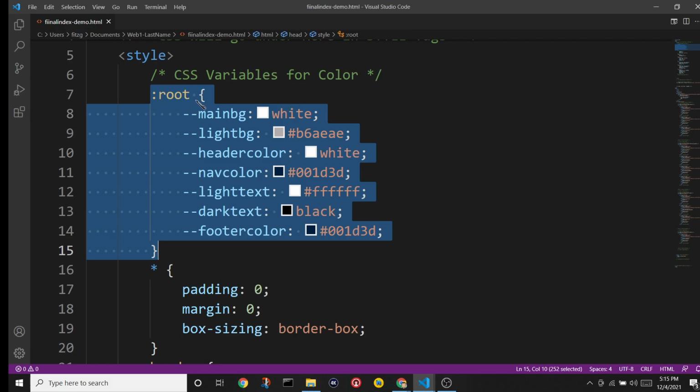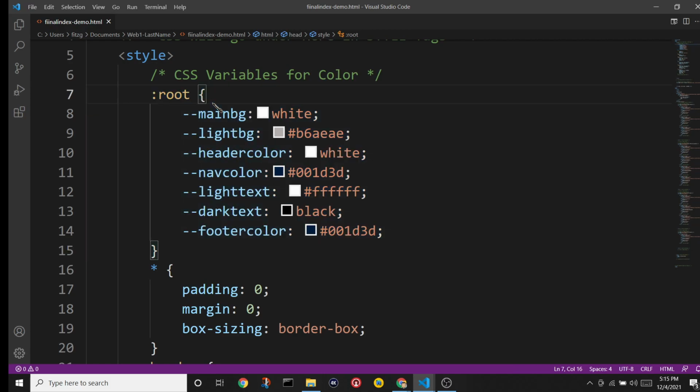So anyway, I went and I declared some variables. When you change the colors, you're going to be able to change the color up here in the top. It'll be super easy for you. You can add more if you want, totally up to you. But in the end, I just want some good colors.